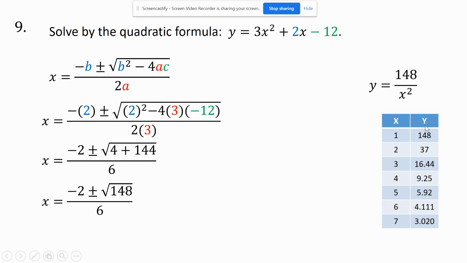If I go to my table, I'm going to look at it. The answer will be the last number without decimals. Now I can keep going down, but they're all going to be decimals. But the last one without a decimal is 2 and 37. So the square root of 148 is basically 4 times 37, and the square root of 4 is 2.